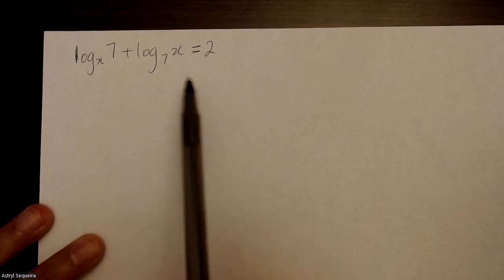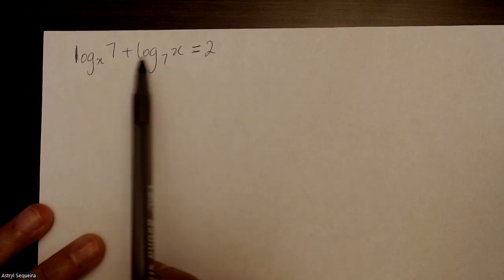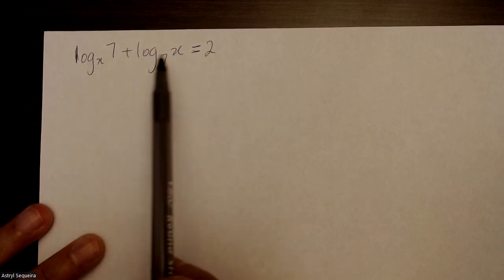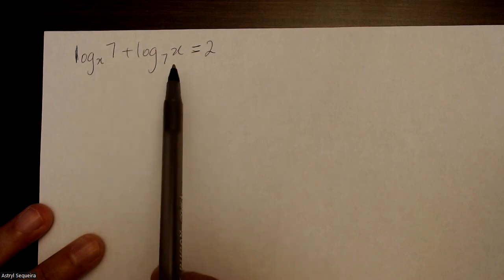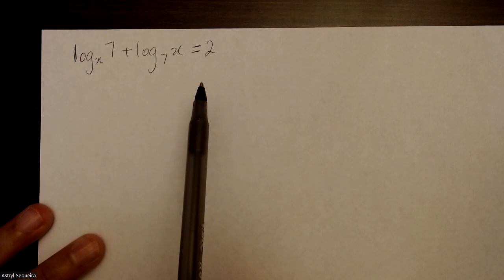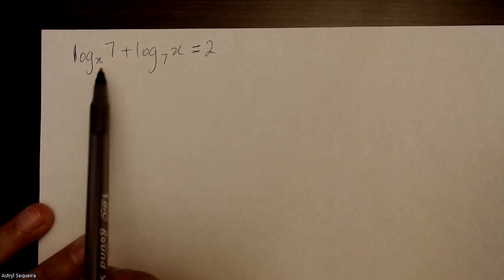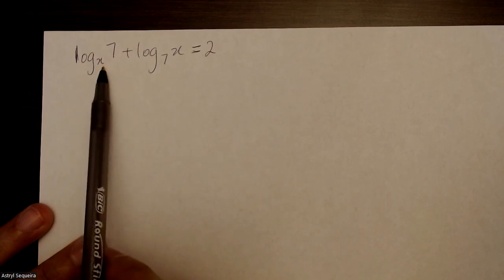All right, so I want to solve this log equation, but what I noticed is I have two different bases, which means I cannot really combine these two logs. Now, there are probably a couple of different ways to do this problem, like splitting the bases from these and then solving, but I prefer to just use exponents straight away. So I like to get rid of x from the base.